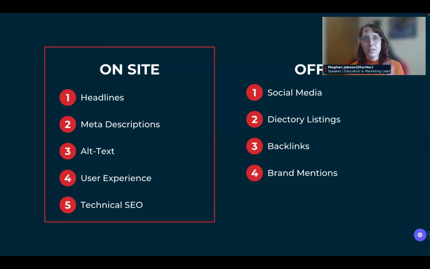There's 1.5 million of these out there. If you Google something like SEO analyzer, you can pop your website in and it'll kind of give you a breakdown. But very often what you'll see is you need more backlinks. And so that means that you need to add more links onto your website, and you need to get your website onto more places. And that can happen through directory listings, your local chamber directory as well. That's a really great resource. Doing guest blog posts, those kinds of things where you get linked there.